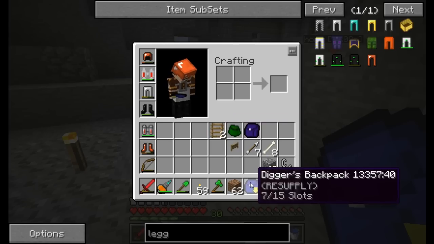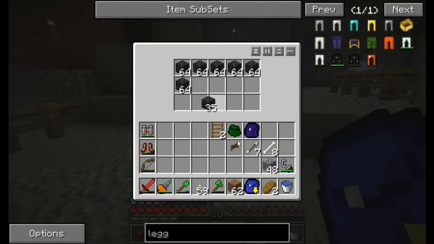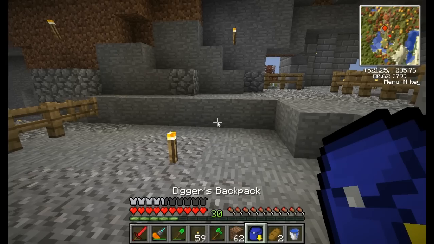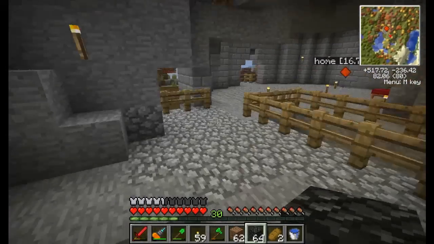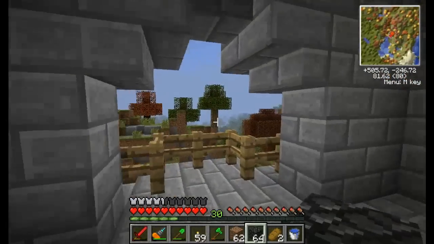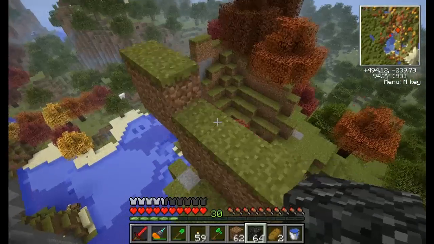I'm not sure what the difference between that and the normal mode is. But the resupplying is pretty cool, because if you have an item that's in the pack in your quick bar here, and you use it, as soon as you use it, the stack will be refilled from the bag. So that's really handy.